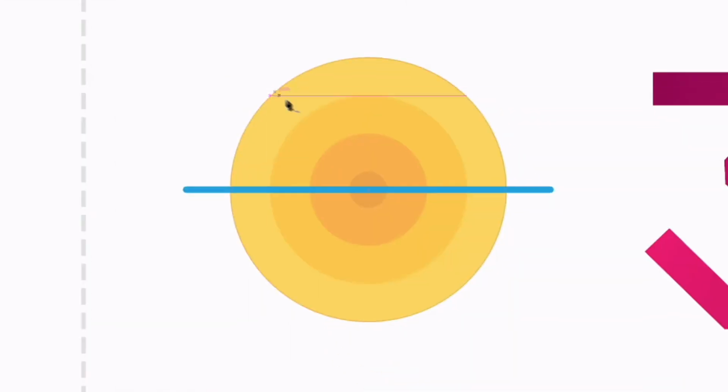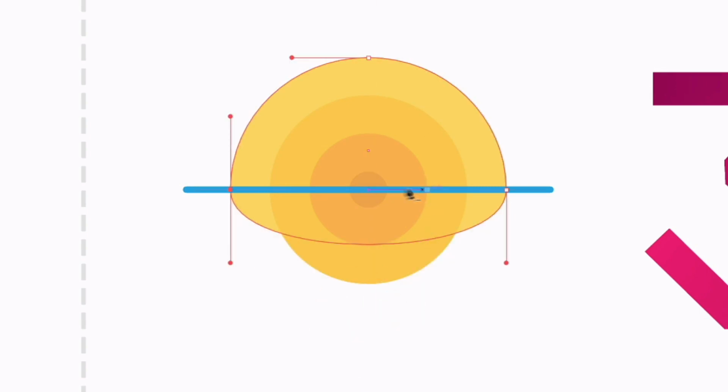So I'm going to select that, and we are going to essentially try and remove the bottom half of these circles. So we have a series of circles here. If I hover over an anchor point and just click once, that's going to remove that anchor point. Now you will see that we still have the curvature being applied to the anchor points on the left and right, and we are going to show you how to deal with that in just a moment, but I'm going to continue removing the other anchor points.